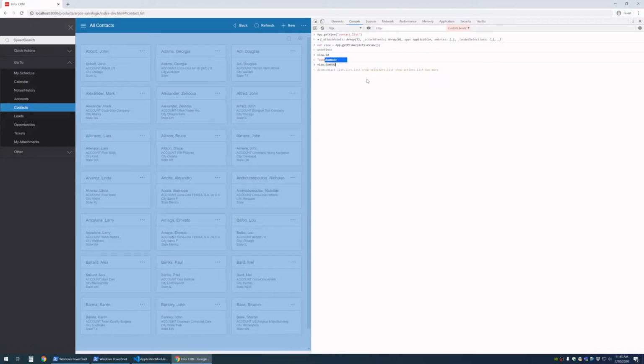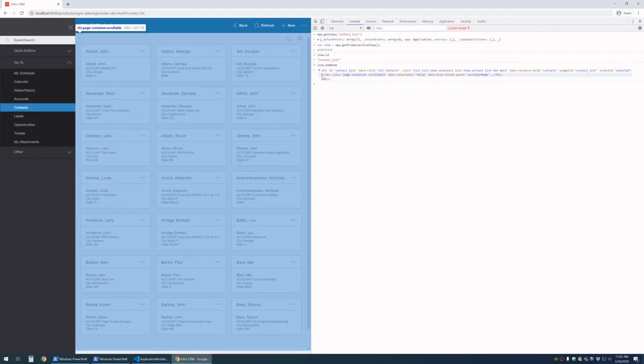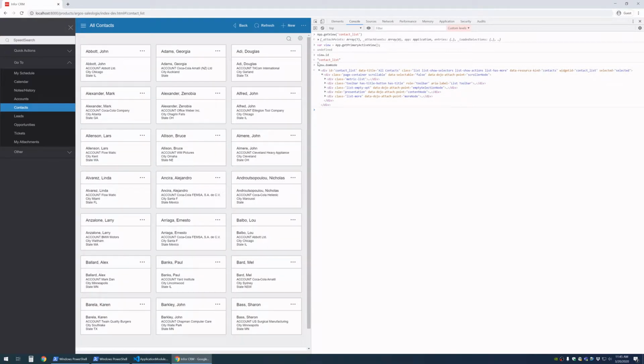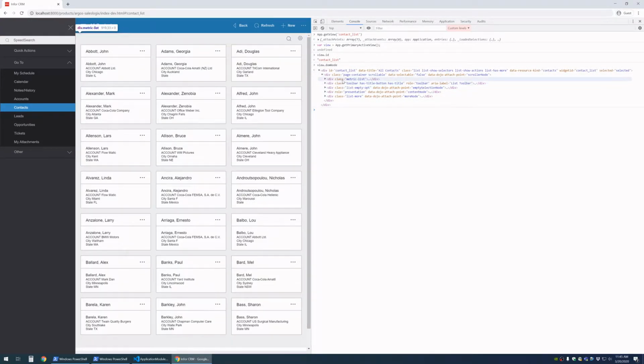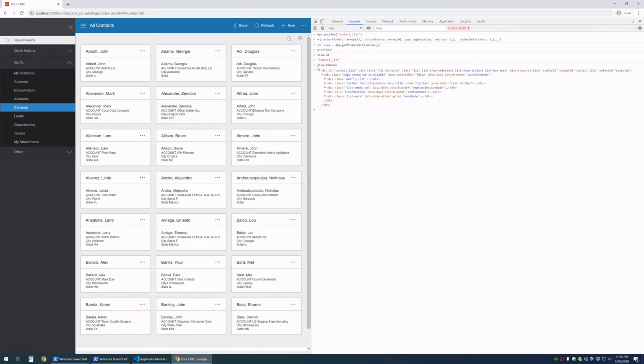One of the helpful properties that you're probably going to want to use often is view.domNode. And this will actually allow you to inspect the DOM that was generated by this view. And Chrome even uses the element inspector, so when you're mousing over the elements in the console, it's highlighting the actual elements over here on the left.